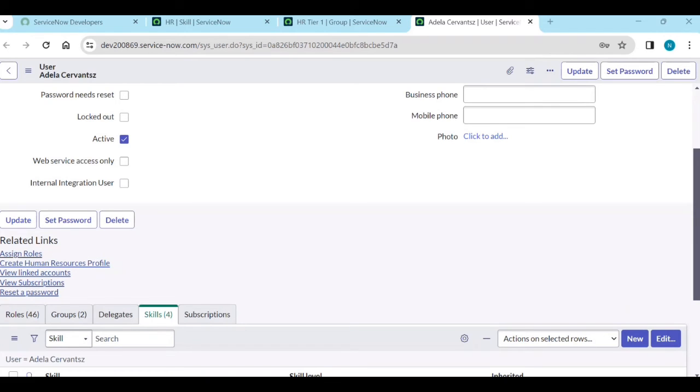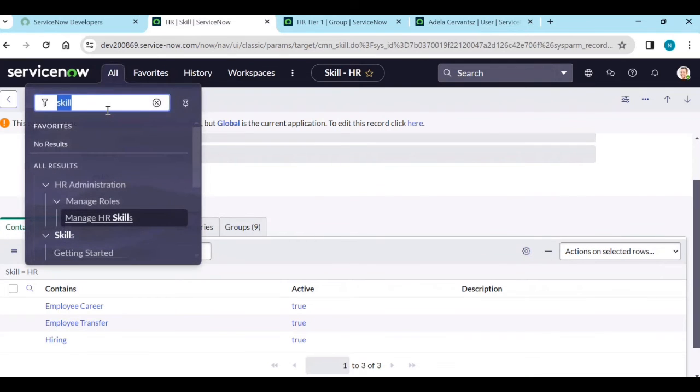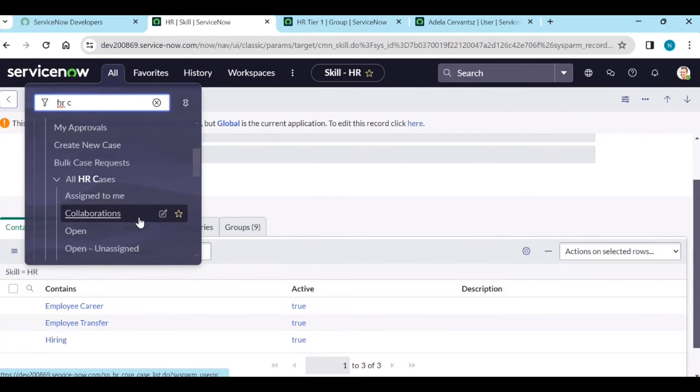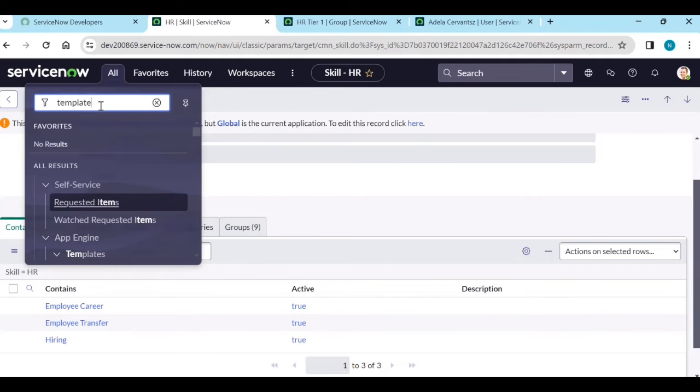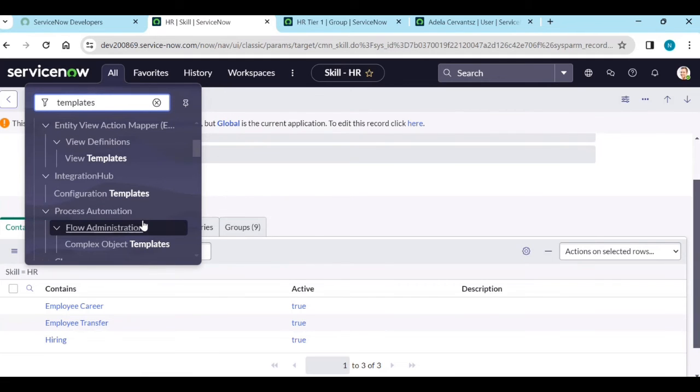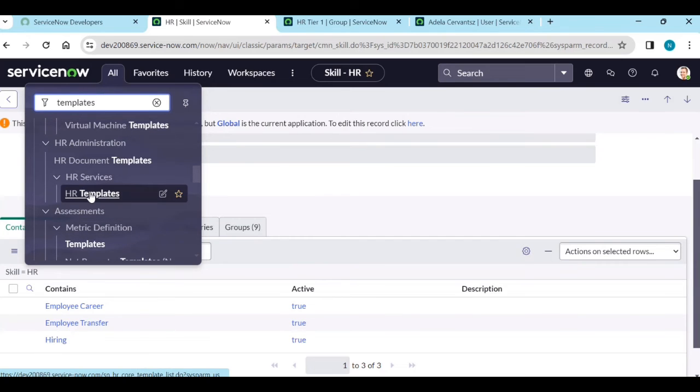When you are using HR cases, they can be automatically assigned via an HR case template, assignment and matching rules, and advanced. So there are HR case templates.